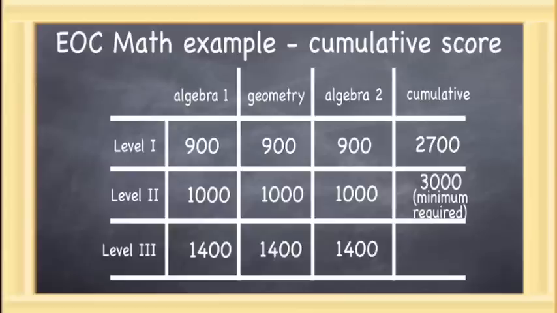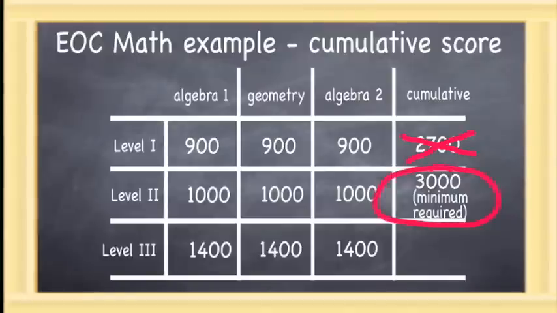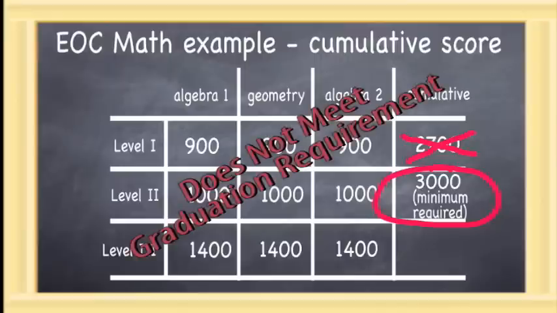In order for a student to achieve a minimum passing score, he or she must score at least 900 on each. However, scoring the minimum of 900 on each of the math EOC exams does not meet the Cumulative Level 2 math score requirement in our example, which is 3000. Students having a cumulative score below the requirement will not meet graduation standards.